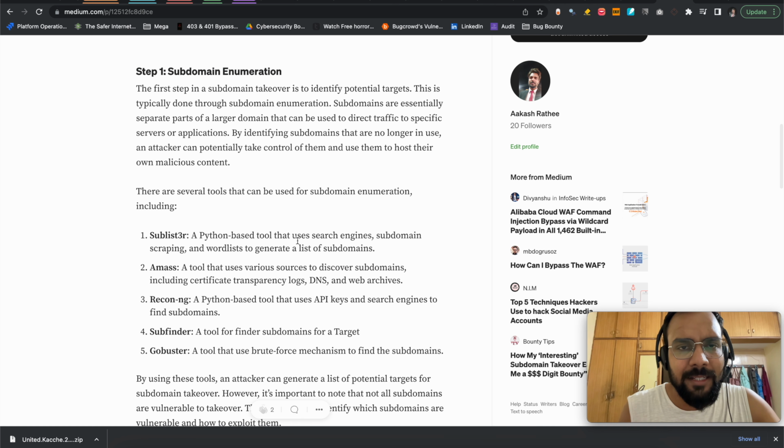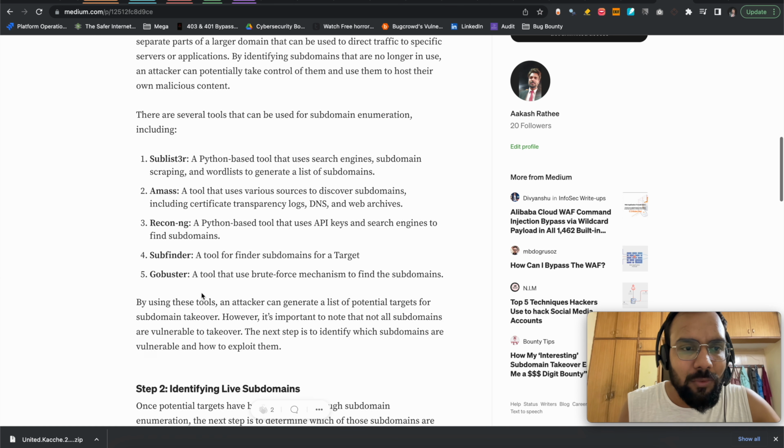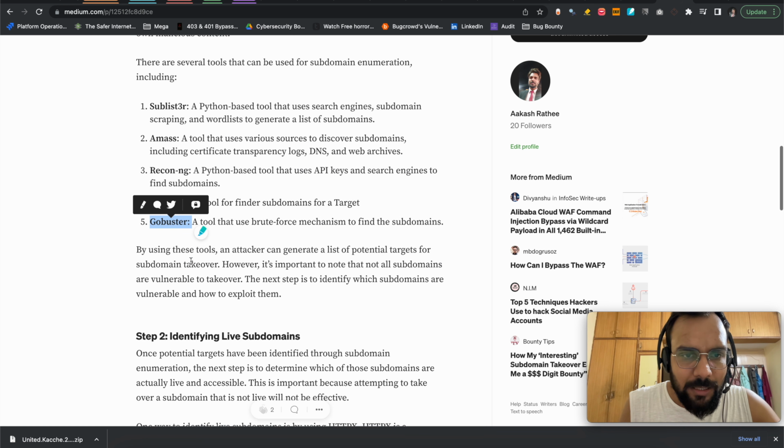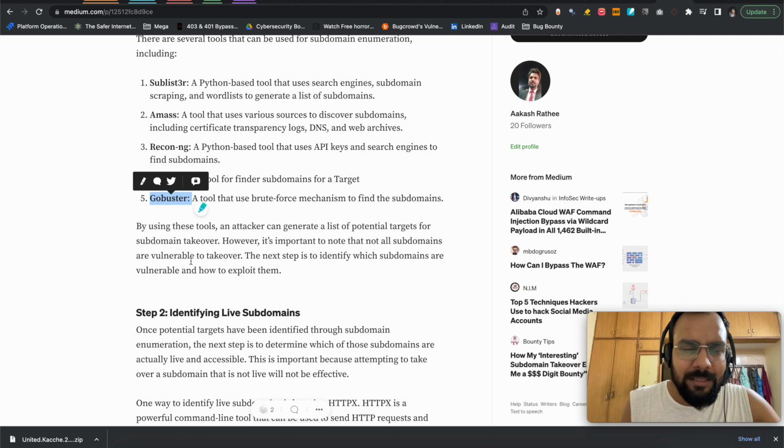There can be any target, such as *.uber.com, *.google.com, *.att.com. These can be our targets, and we have to enumerate all of the subdomains for them. We can use multiple tools out there, such as Sublist3r, Amass, Recon-ng, Subfinder, GoBuster. But installing these tools and then running a command for every tool is going to be a little hard. So we will discuss another way of performing subdomain enumeration by combining these tools into a single tool.